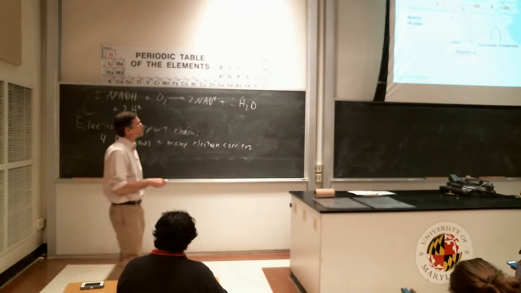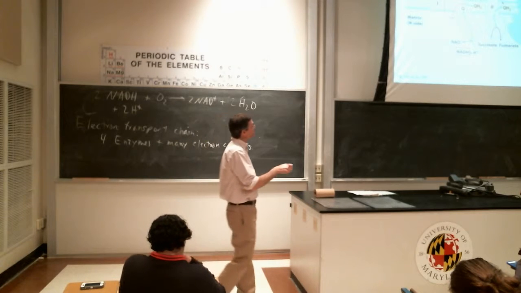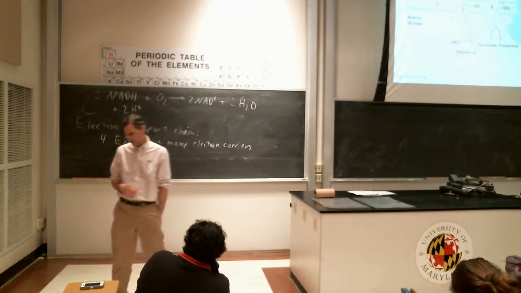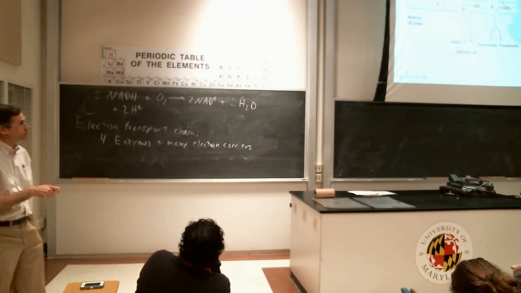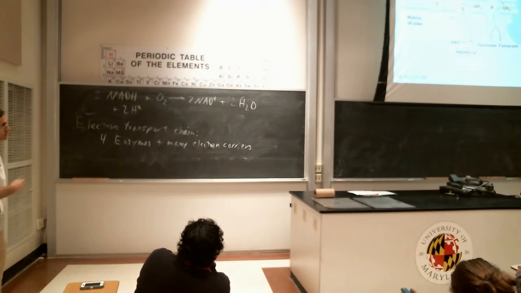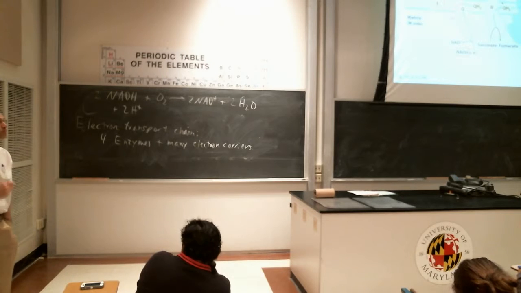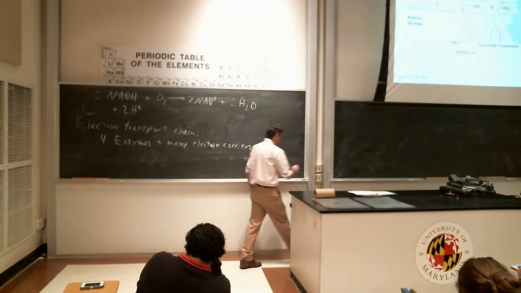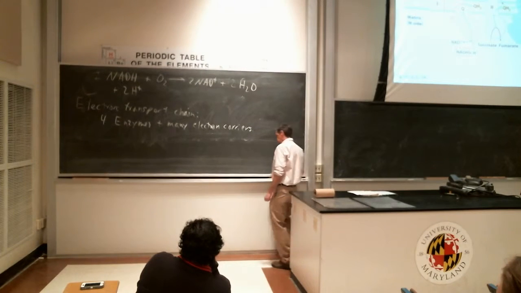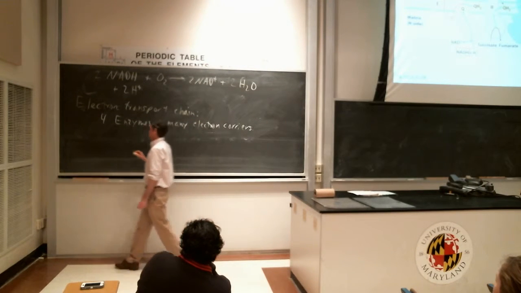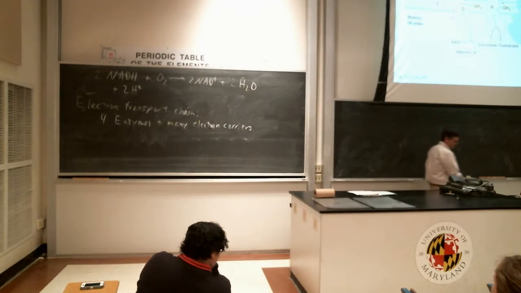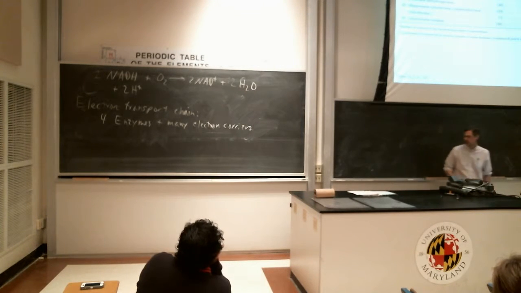A few of the electron carriers are shown, but actually within each of these large enzymes, there are a fairly large number of electron carriers that are not shown explicitly in this figure. I'll show the details of a little bit of them later on. All right, these are the enzymes.